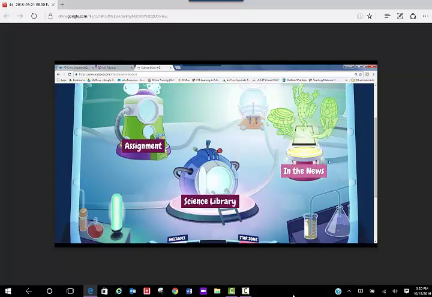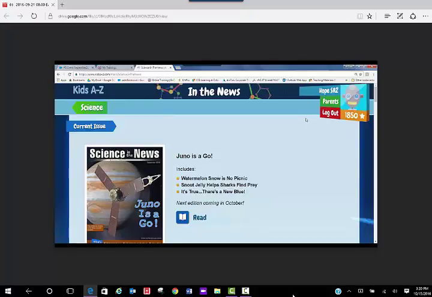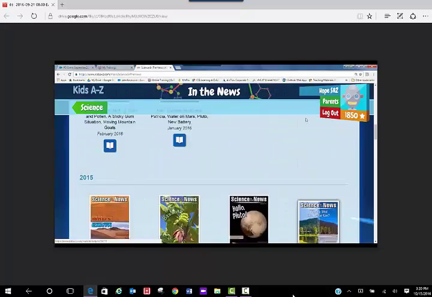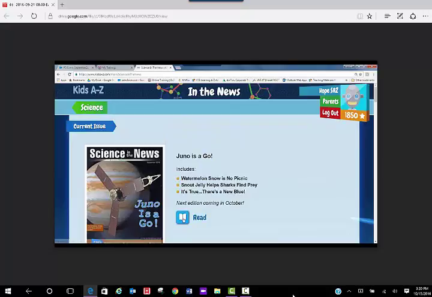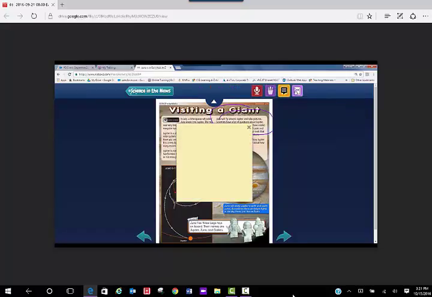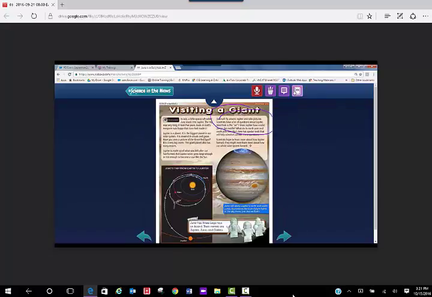So here is where the student will have the In the News. And remember, this can be turned on or off based on the teacher's preference. But for this student, it's currently turned on. So the student will be able to come in here and see all the past issues. It's almost like a little library. And they can, of course, see the most recent issue. If they open up the resource, they're going to have the same tools that they have available in Raz Kids. So these will all be familiar to them also. They can read and record. They can draw on the screen and highlight and make notations. They have Post-it notes, and they also have a word journal and a reflection journal they can create.